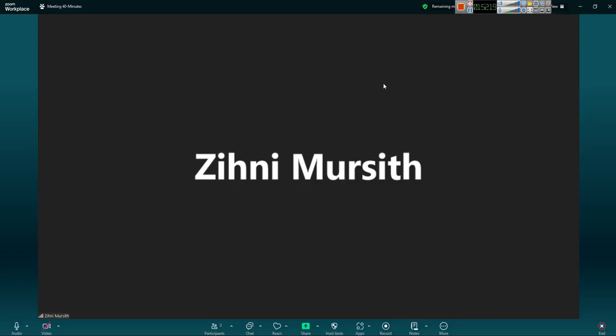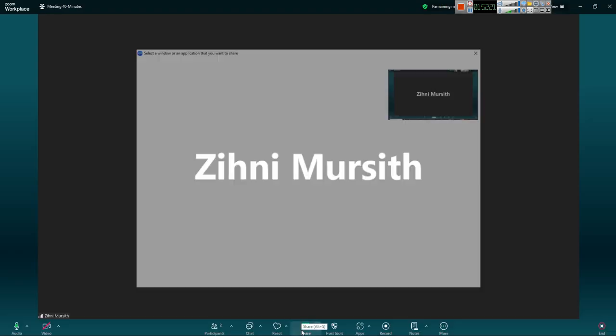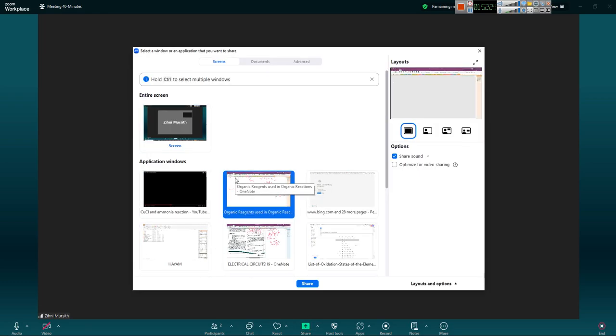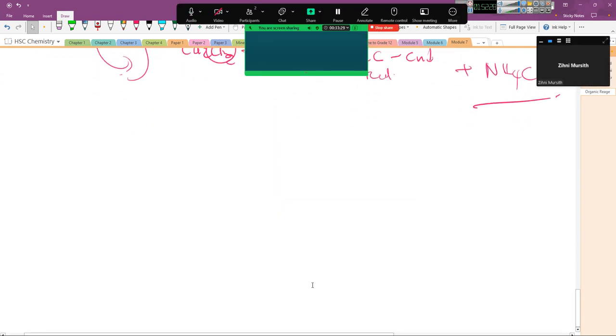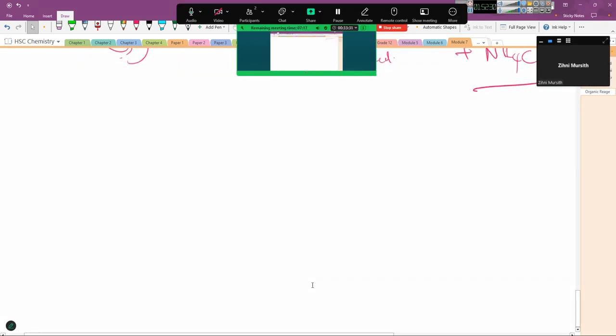This is going to be something different. Anyways, you can understand, right? So ultimately you will get a red color precipitate, right? Now we will move to our third topic, that is going to be Fehling's solution, right?